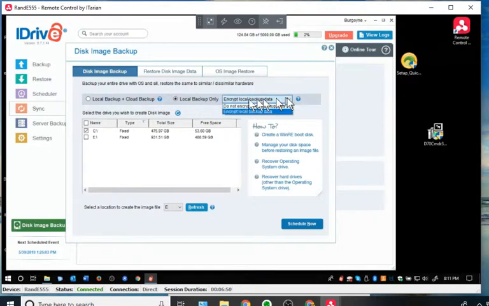I can encrypt the data if I want. I'm not going to encrypt it, but let's say you're storing sensitive information that has to be HIPAA compliant or PCI compliant off of a file server. You can encrypt it, and that does help you maintain your security compliance regulations. But for my use, I'm not going to encrypt. I'm going to back up the entire C drive, and I'm going to go to the E drive, the one I just plugged in, and schedule now.